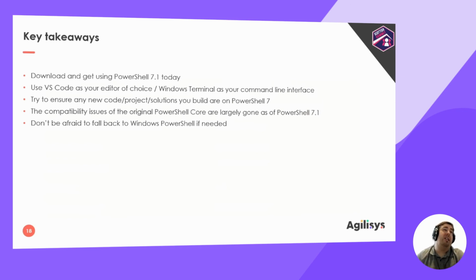The final thing that I would say is that you can always fall back to Windows PowerShell 5.1 if needed. They're side by side, so it doesn't really have a great impact if you need to fall back. But you've got to try to make that transition. You've got to try to make that jump, is what I would take away and get going with. For me, I've been working in PowerShell Core, PowerShell 7 for maybe a year, give or take, and I feel like 7.1 is probably the tipping point for most people, or I would hope it is at least. Those are the key takeaways.